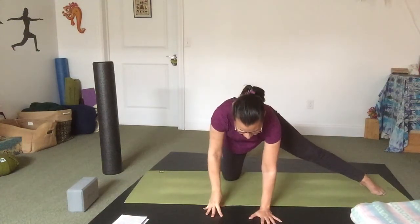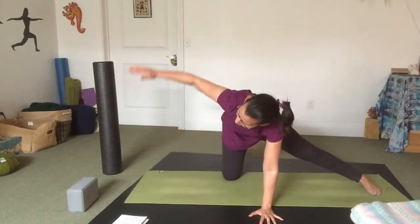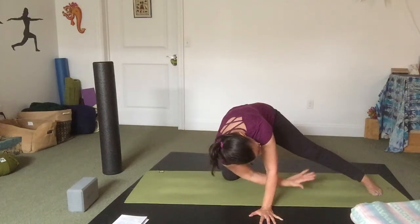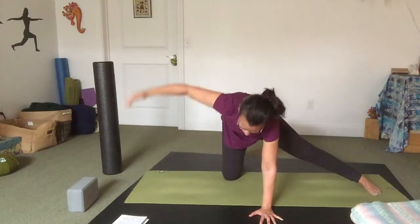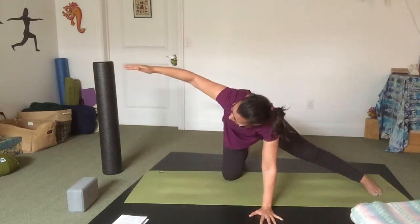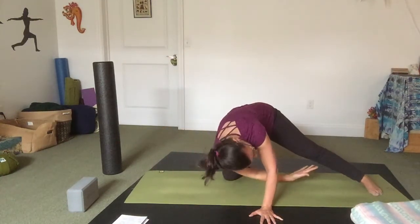And now we'll take that into a little in and out twist movement. My toes naturally just turned closer to this way. This time we'll lift the top arm and open up, and then float it underneath the body in a twist. And 2 more times in the twist. Lift and open, float underneath. And you don't have to go to a certain point. I'm only lifting my arm a little more than half. Maybe you go further than I do. That's just where it feels comfortable for me.